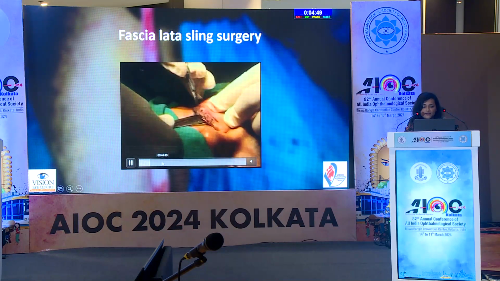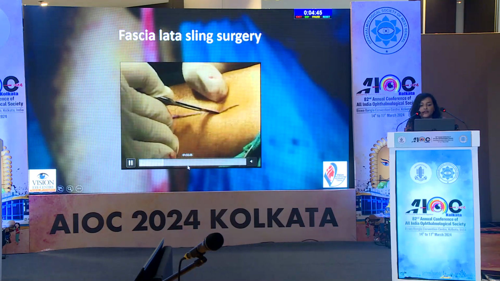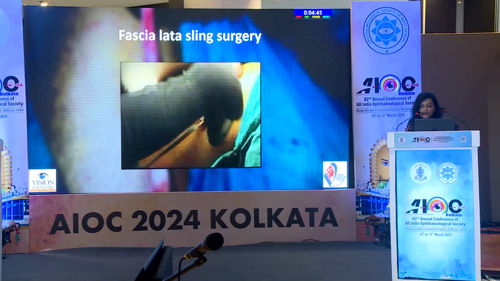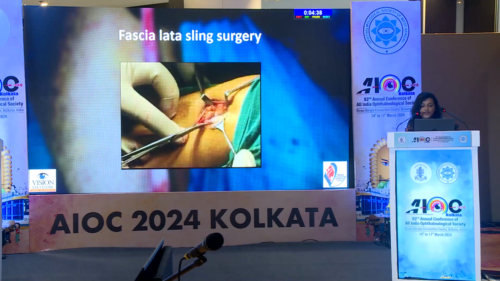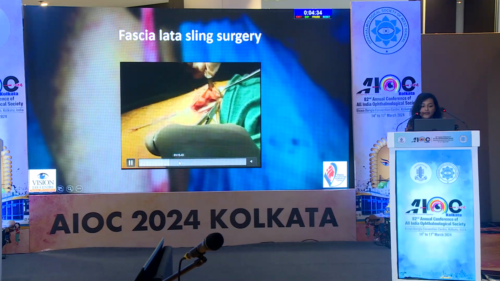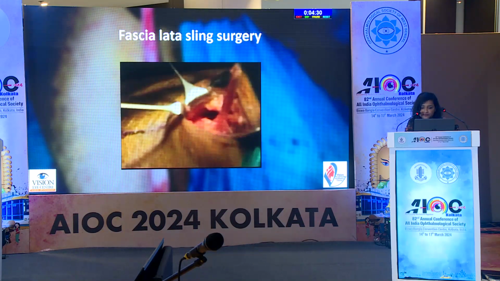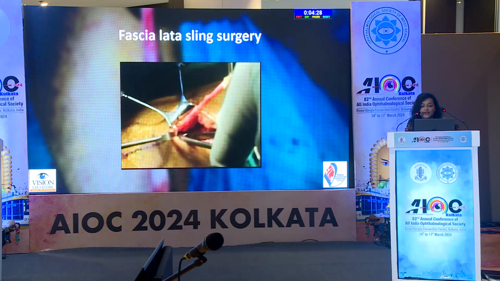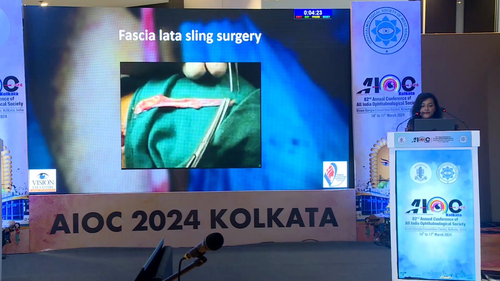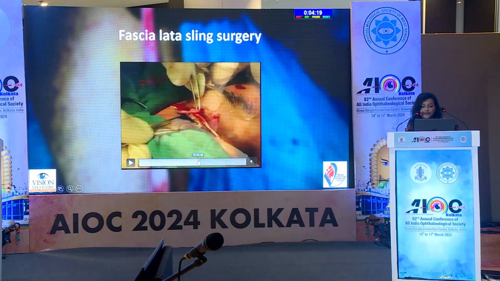I'll just forward this video to the part where we're harvesting the graft. So this is the incision which we make. You go ahead and dissect through the dermis and through the fat. And once you find the fascia lata, you go ahead and open up the bit of tissue which overlies it. And you can straight away go in, if you have people retracting on either side, go ahead and excise it, clean it off like I mentioned.